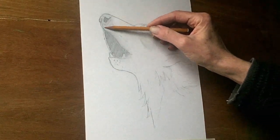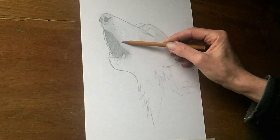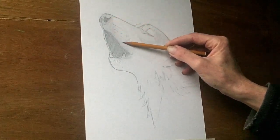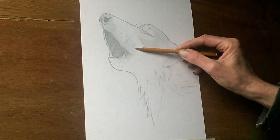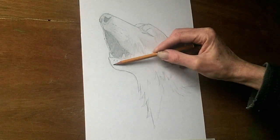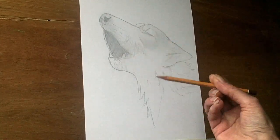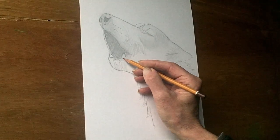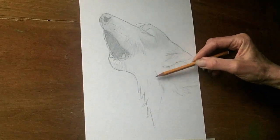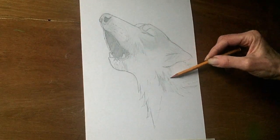So here is where your wolf's teeth are, so this bit will be pretty much empty behind it. So we can shade that in, make this bit more rounded. Look at all that shading coming down here. A little bit of shading underneath the chin, a little bit darker around the lips. So the lips will have a little bit of texture. And then we'll have slightly darker fur underneath the ear.